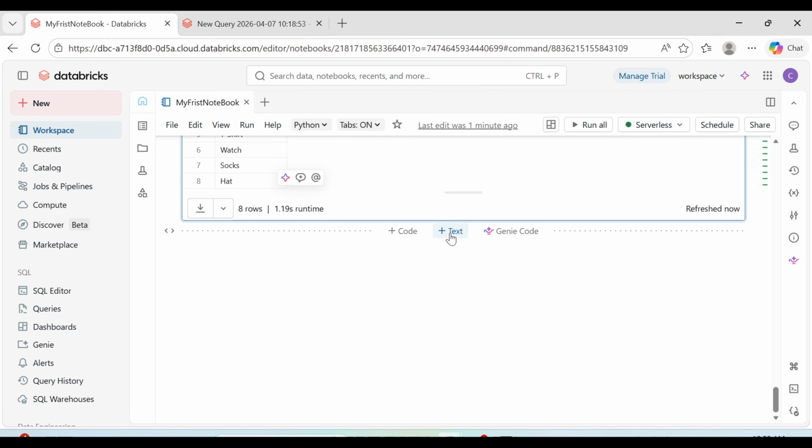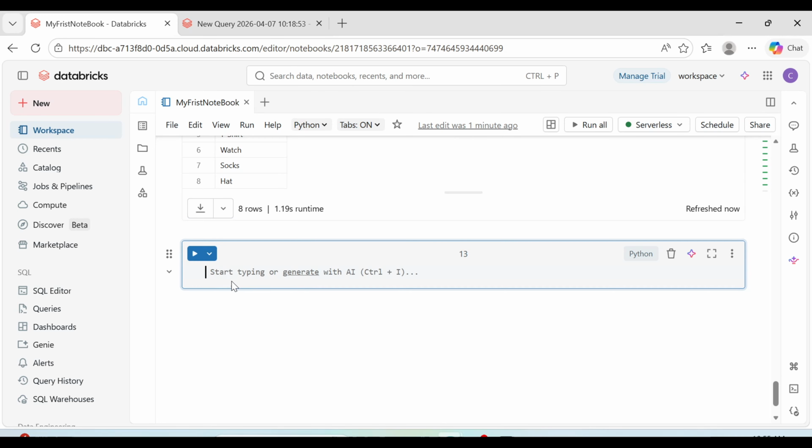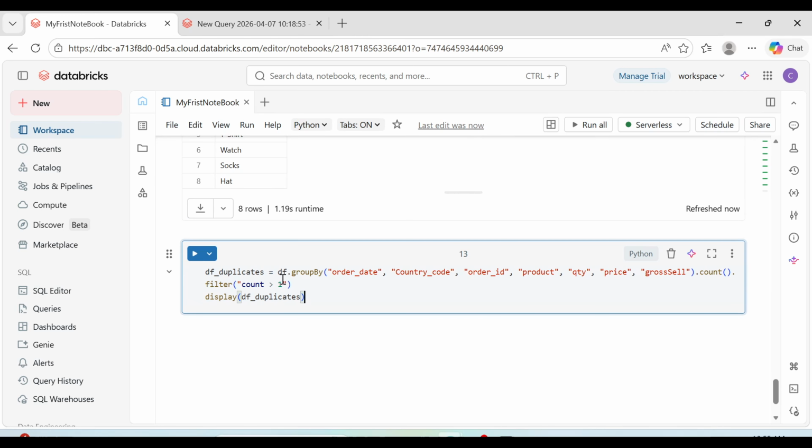Next, what I want to do is let me just copy the code that I have. I want to see if there is any duplicate altogether. Like I want to give all the column names on that table and then see if there is more than one count per that, right? And let me see if there is any duplicate.